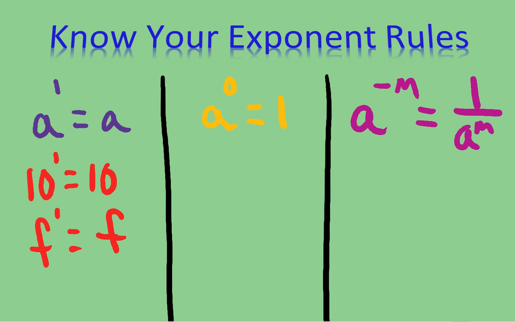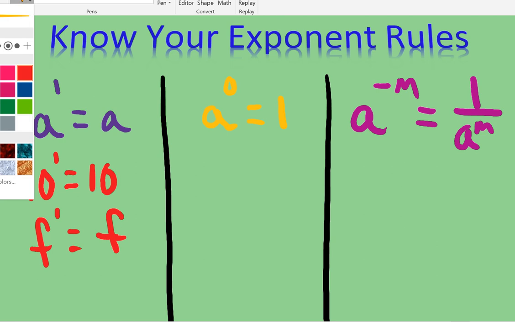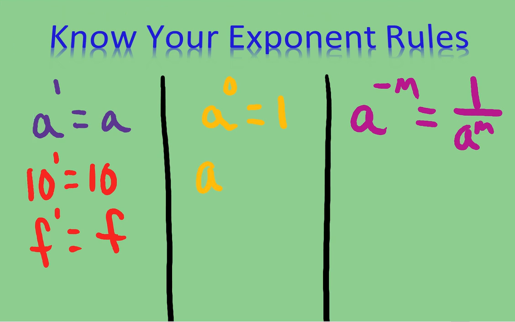Now, conversely, this one says a to the 0 power equals 1. That does not say a to the 0 power equals a to the 1. That is not what you're doing. It does not say you give an exponent of 1. It says anything to the 0 power is 1. So if I have the number 5 and I raise it to the 0 power, that's 1. And we've talked about why this is. It has to do with the other exponent rules. When you're dividing a number by itself, it'll be 1.